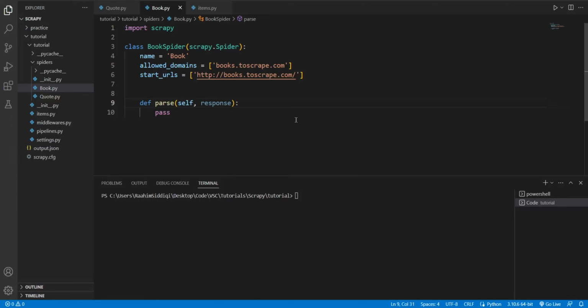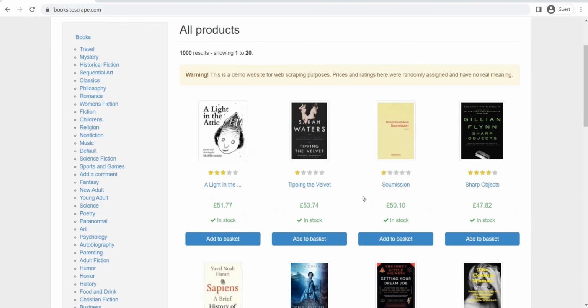In this video, we're going to explore three very important concepts in Scrapy: items, post-processing of data, and pipelines. These are three very important things that you need to know, especially when scraping complex data. When scraping very simple data, this is not really needed, but once you begin scraping more feature-rich, more information-rich data, such as an e-commerce website like this books to scrape website, then we begin needing more control over our data.